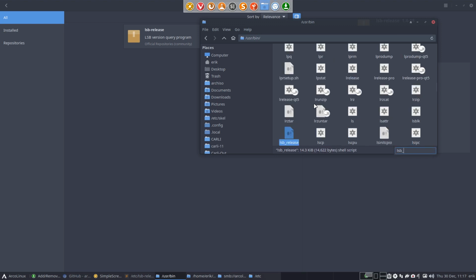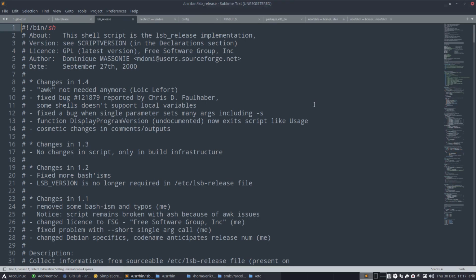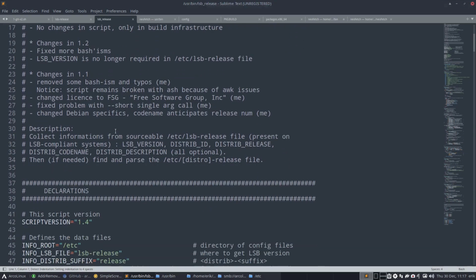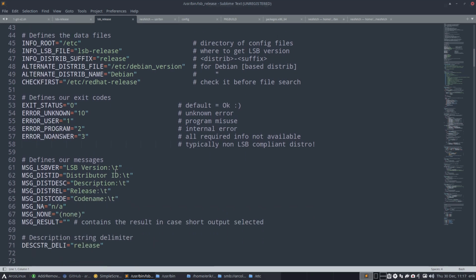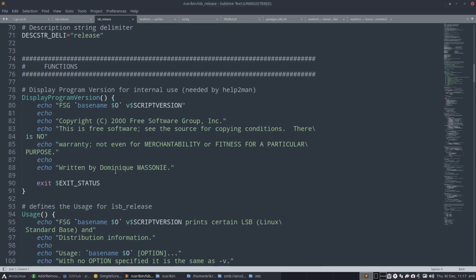Or is it an underscore? It's a strange thing. This is Lsb-release. It's not that long.